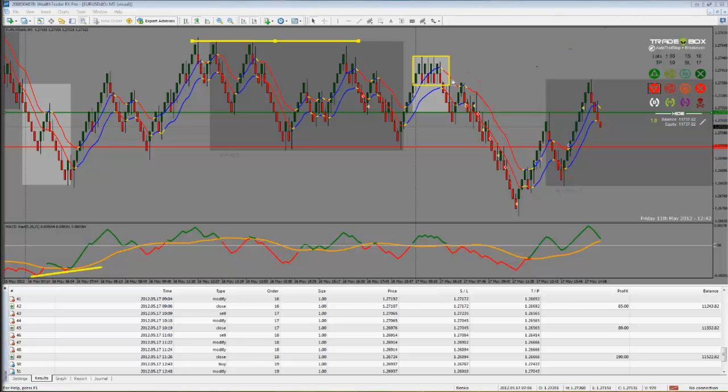And this is why I like the concept of the swing failure, because if you can see the manipulation in the market and see where the market makers are actually entering these, manipulating the market and doing their stop hunts, and you're basically scalping in the same direction, then the probability of your scalps becomes that much better.